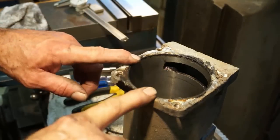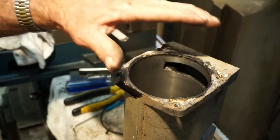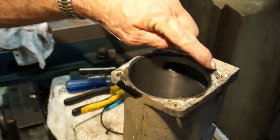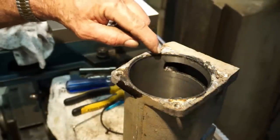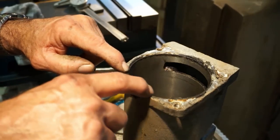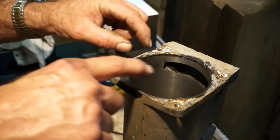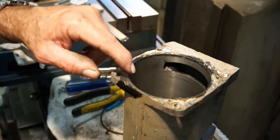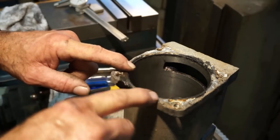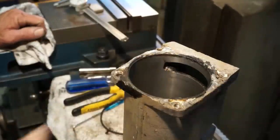All right, this is a look at the other side. And this is the register here for an O-ring groove that was around on that flange. And this area is pretty well shot all the way around here. There still is a decent area, probably right here, right there, that we can get our overall height. And we can measure a couple areas across here. We can get a diameter and a depth. So we're going to gingerly clean that up so we can get those dimensions and everything. And then we'll be prepping this to go ahead and weld it and reface it.